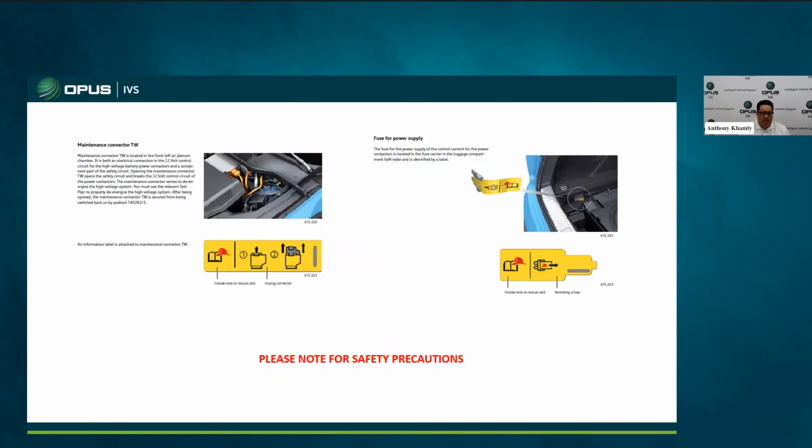Make sure you look at this for safety precautions, but essentially you'll see this on pretty much every single electric car out there. This is the statement: in theory, as Chris was asking, can you de-energize it by pulling this? Yes, you can. It should de-energize the system. However, with Volkswagens and the way their German engineering goes, they don't like it if you just pull it. It usually creates other faults.